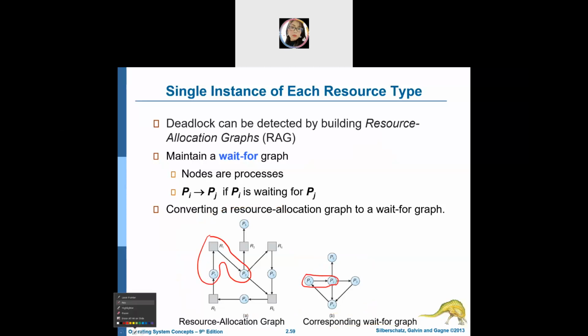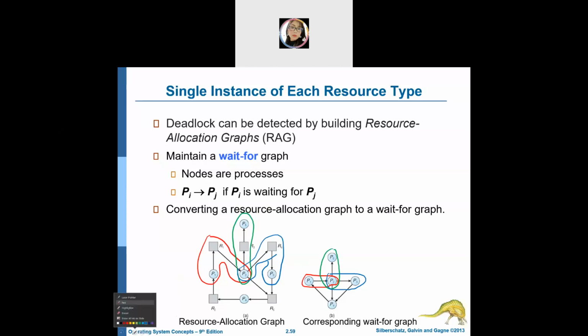What else can we have here? Now P2 waits for P5. And then we have P2 waits for P3.